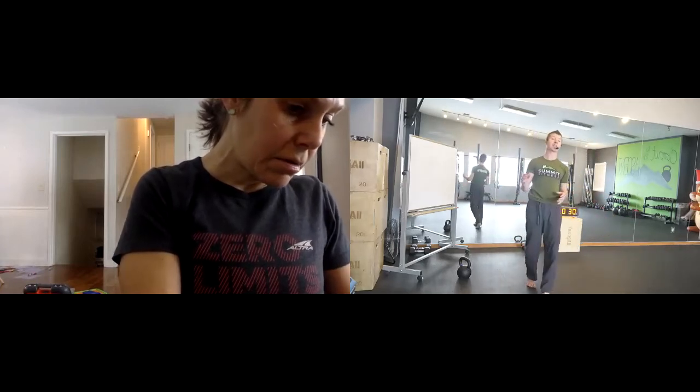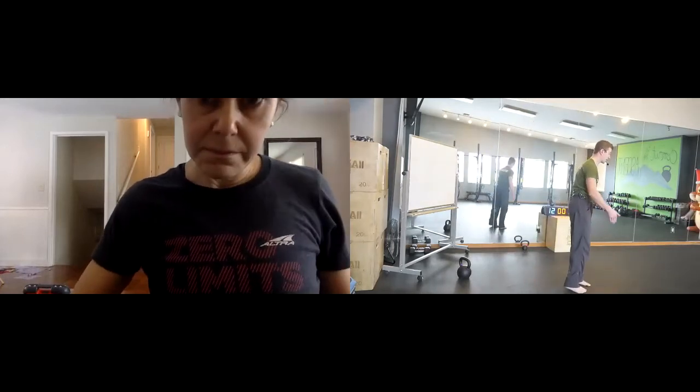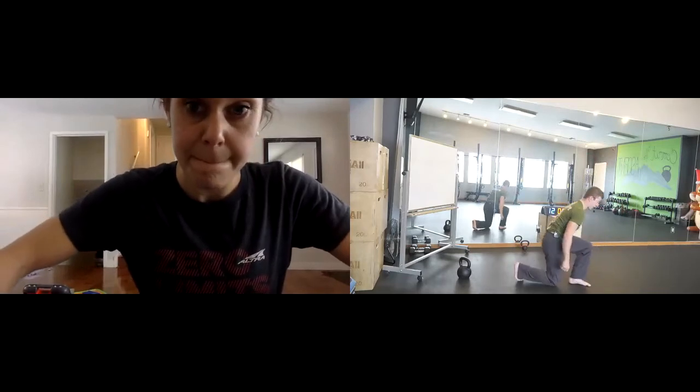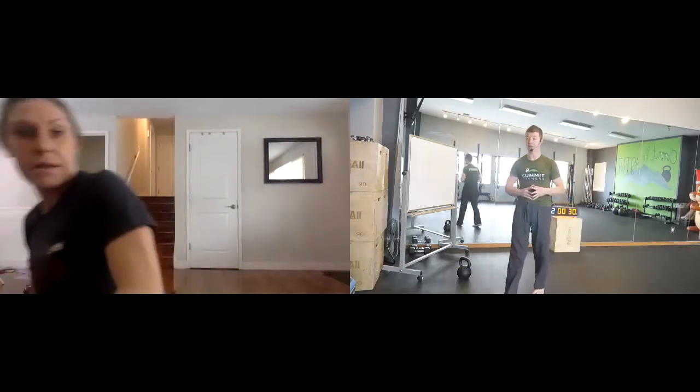So you're aiming to do the world's slowest back lunge, and if that is officially too easy for you, then you want to see if you can just tap your knee on the ground. So let's say you get to here, get up in whatever way is the easiest, and repeat. We're just focusing the negative. But by all means, if you're officially leveling up, try to do the full single leg squat.